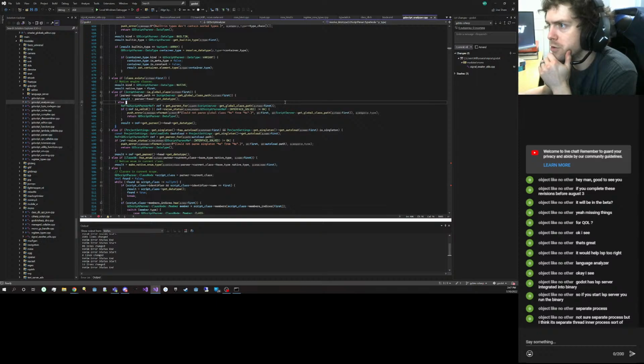Or rather, something that is a global class, but you'd have to explicitly check to see if it is a GDScript file, in which case that would be something the resource loader would need to determine.